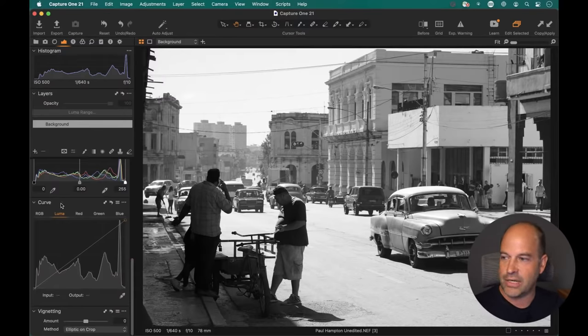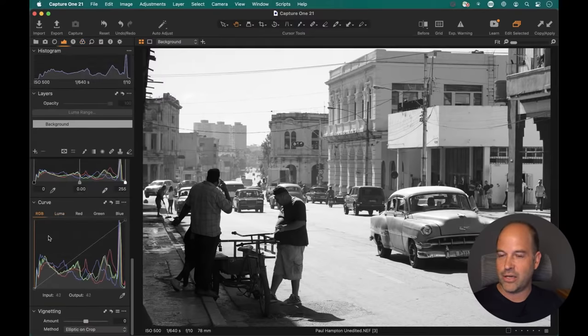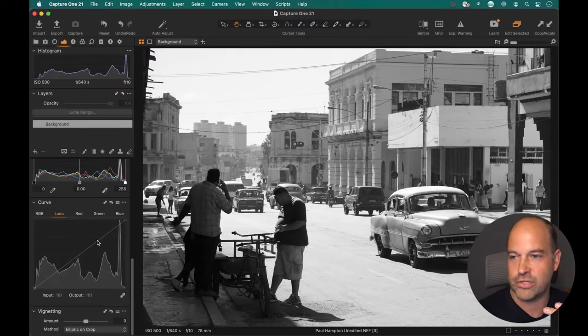And for this, I generally go towards using the Luma curve. The reason for that is that a luma curve is just a straight luminosity adjustment where the color stays stable. Now, if you remember, we just went back to this tool and said these sliders control the density of each of these colors. So if I was to saturate a color more by using an RGB curve, it could actually change the density a little bit as well. So by sticking with the luma curve, then we can get slightly finer control of our contrast decisions.